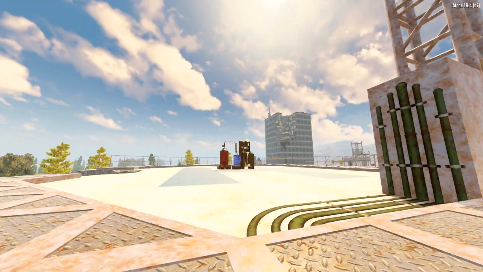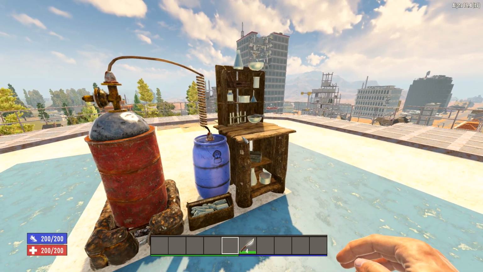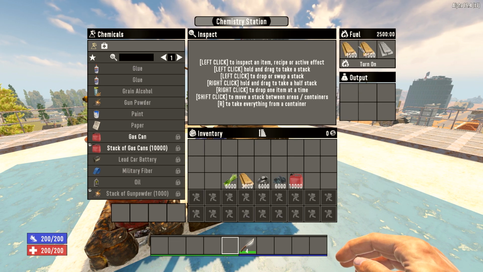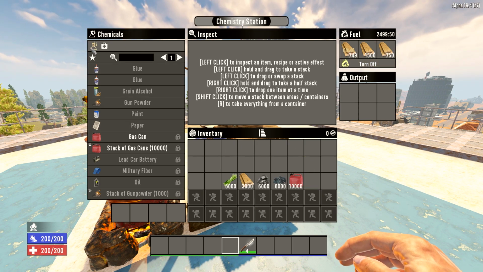So now you have a chemistry bench, how do you use it? Well, once you've placed it as you would with any other block, press E and you'll see the chemistry station interface. From here you can put fuel into the fuel cells. Once again, plant fibre, wood, coal, oil, shale and gasoline can go in there. On the left you'll see 2 tabs, chemicals and medicine.